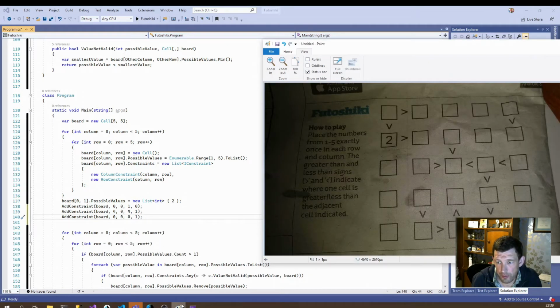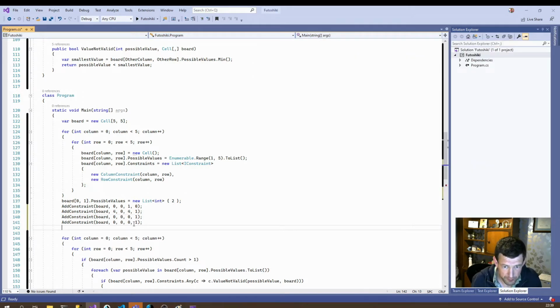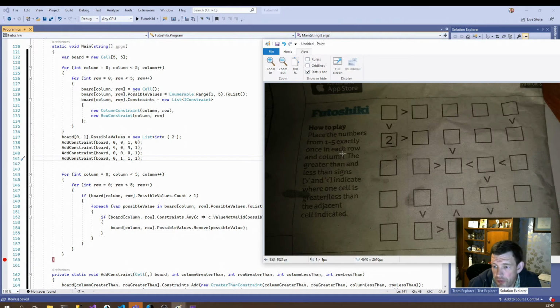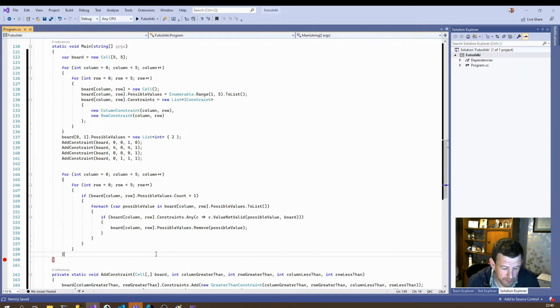And 0, 1 is greater than 1, 1. So if we run that now, even without the other constraints in, we should start to see this getting restricted. So 1 won't be available in there anymore because 1's not greater than 2, and 1 should be the only value in 1, 1.